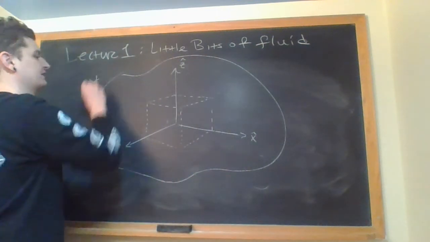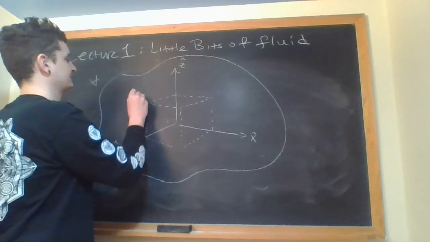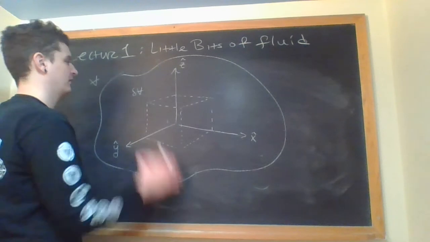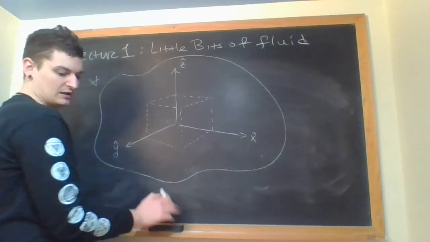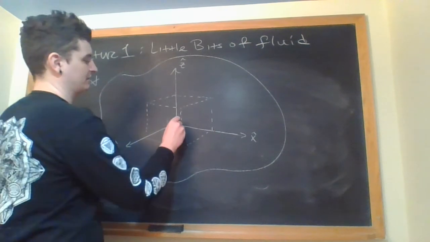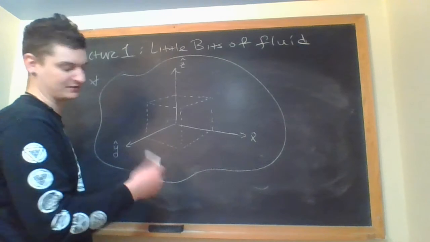So let's say this is V, and I'm looking at a small bit of volume. So that's where you have this delta V in your book. You just call it some little tiny bit of fluid. So there's a couple steps I've written in the notes that describe how all of these derivations work and what they're getting at when they're trying to describe these things.